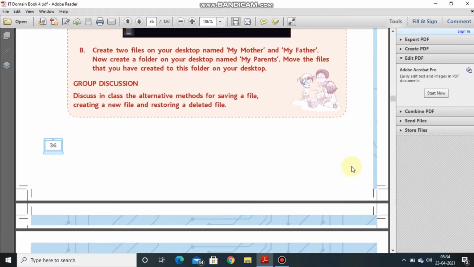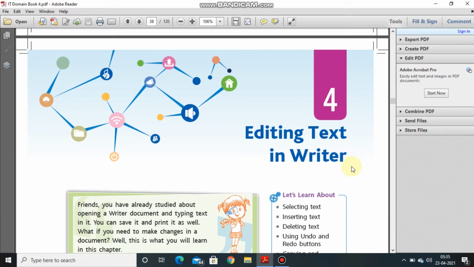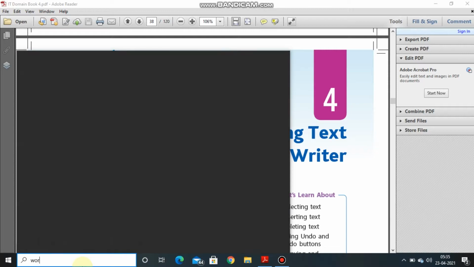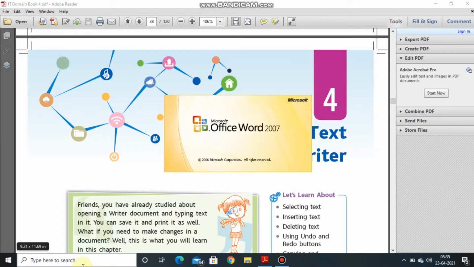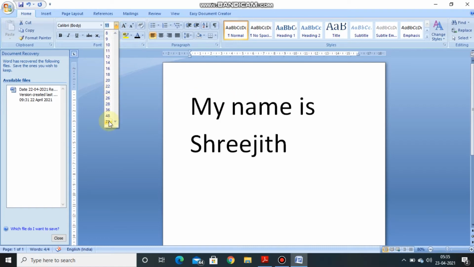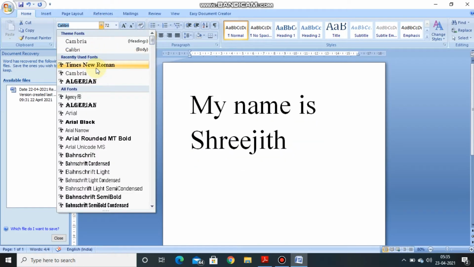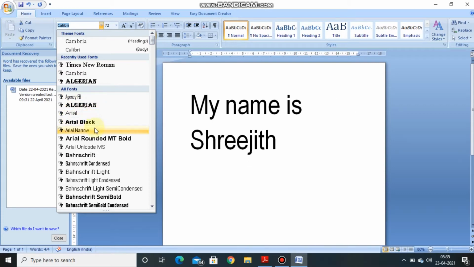In the next chapter, we had learned about word processor. Now, just for revision purpose, those programs which help us to edit and format the text to make it more attractive are known as your text editor program. Right now I'm using another text editor program in front of you to show what type of changes I can do on the text.